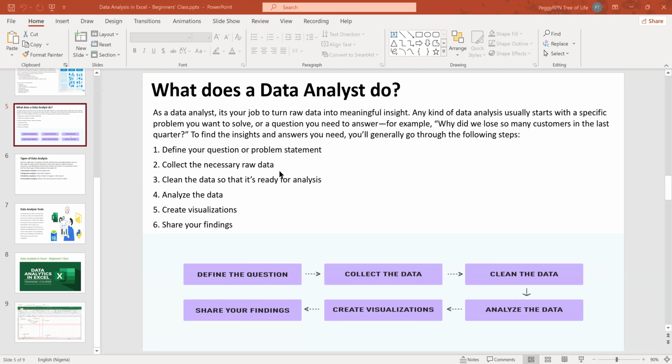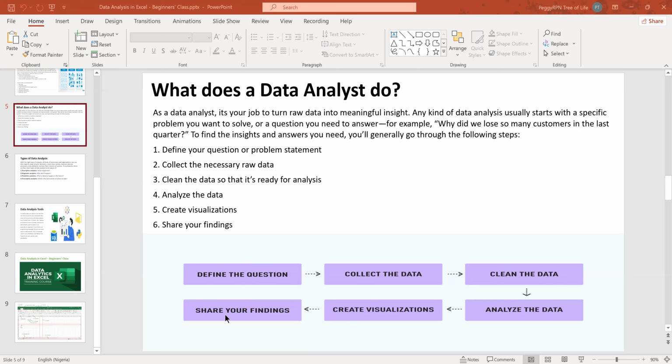Collect the necessary raw data, clean the data so that it's ready for analysis, like organize them, arrange them. Probably you can have a drawing board and create a tree, more like something like this. On top you have holiday trip. Here you have Christmas clothes, Christmas gifts. You have then the trip. Then you can now branch again. That's a tree. All right, it's called a tree diagram rather.